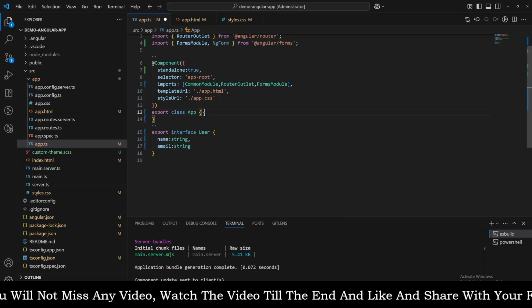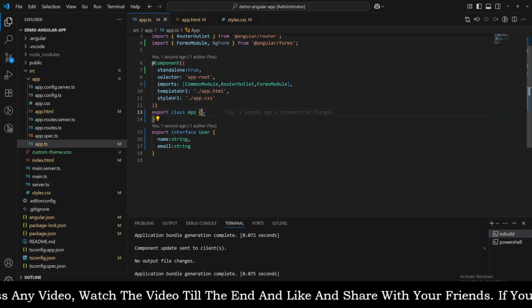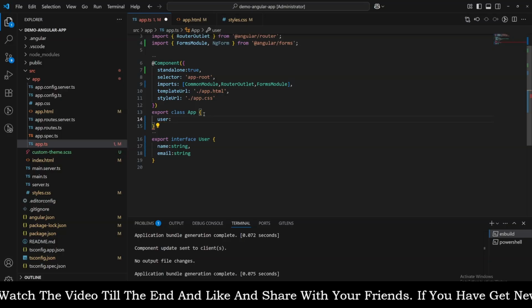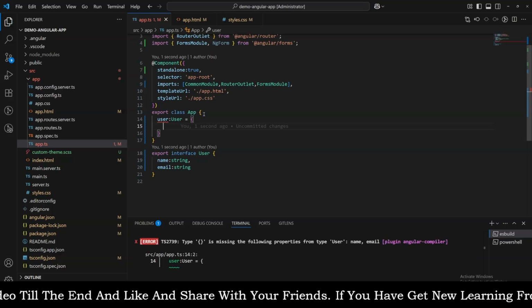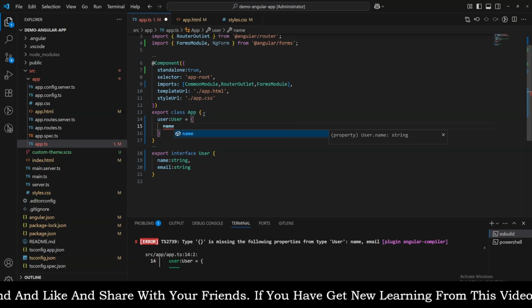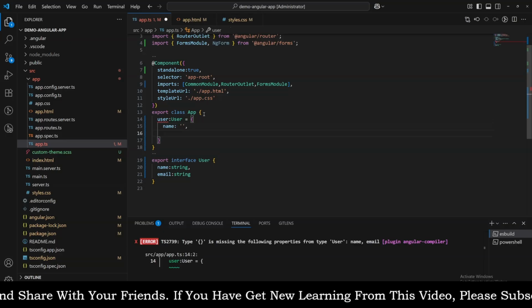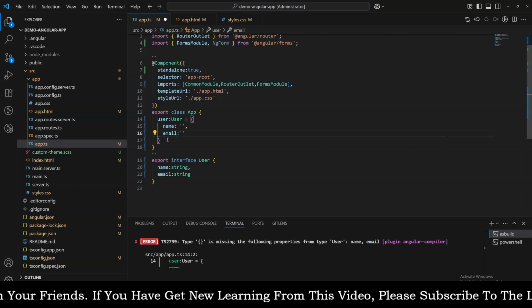Now we need to create a model based on this user interface. Let's create a user model of type User, and you need to create these two properties: name, initialized with an empty value, and email, initialized with an empty value.